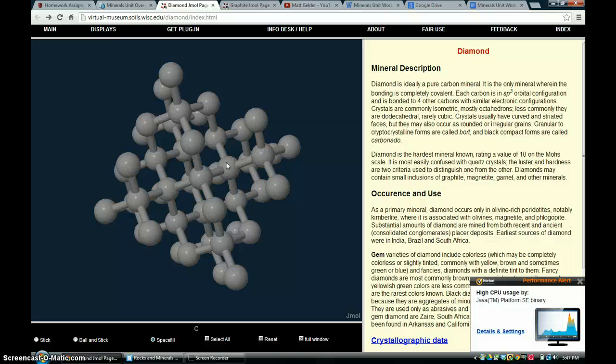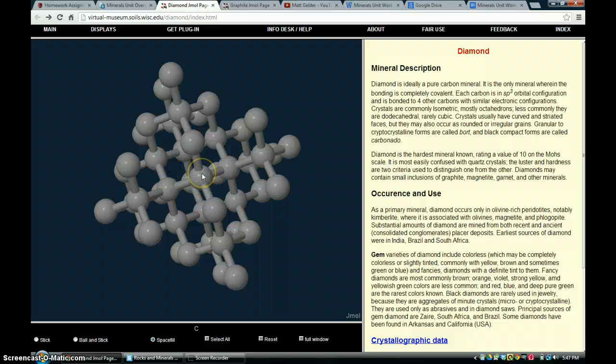And this gives them their chemical properties of being very, very hard. So the hardness and the rarity come from its method of formation. And if you look at the way these bonds are formed, they're very different than the other carbon. So graphite is the weakest mineral. Diamonds are the hardest mineral. All because of the way the chemical bonds are.